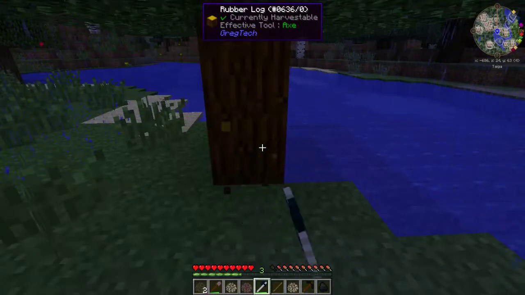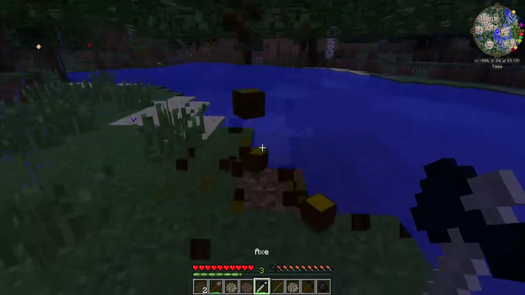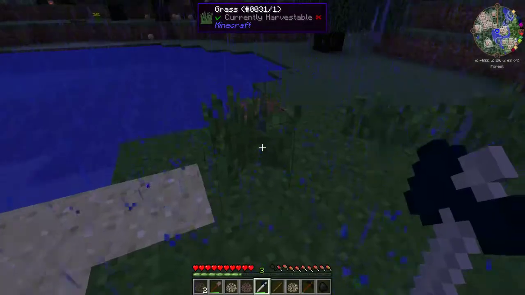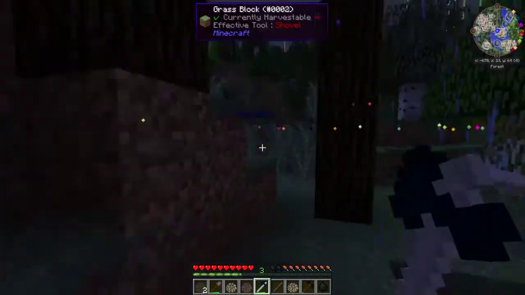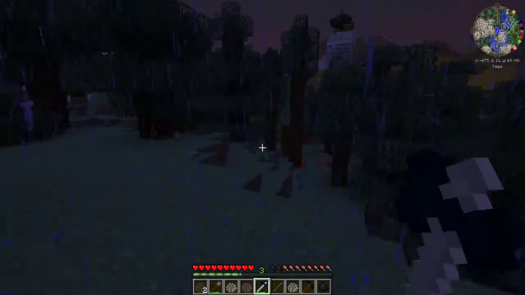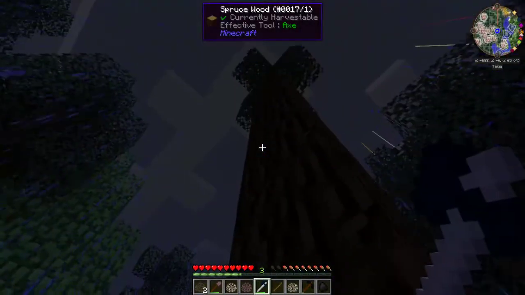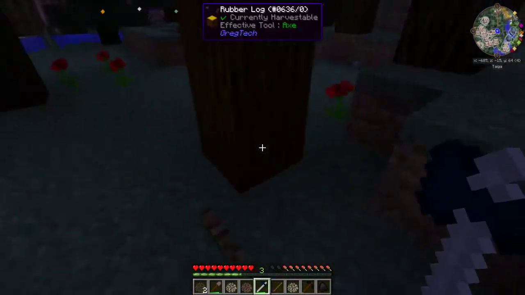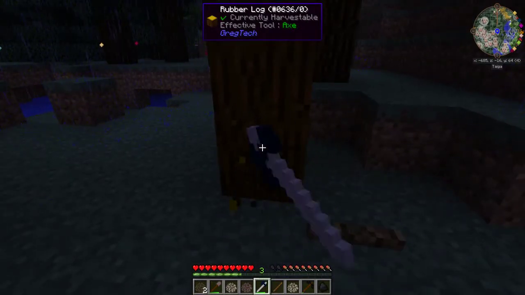Unlike IC2 rubber trees, you want as many leaves on the tree as possible. You do not want to knock all the leaves off of it. And I did not get one sapling. Well, luckily we were right here in this acacia forest, and that is where they spawn. So when you need a rubber tree, come to an acacia biome and you will find one. And this one does not have a spot on it either. Let's cut it down.